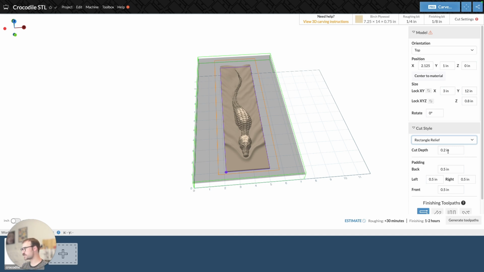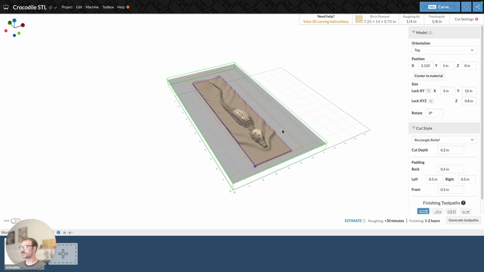And so what happens is someone will do a 3D model, and they'll be like, oh, it didn't carve everything. They'll reach out to technical support. And really, it's just about changing that cut depth and making sure that that's consistent. And there's a really easy way to tell what's getting carved and what's not. I think there's a couple of ways to tell.